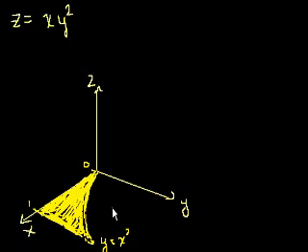And so x goes from 0 to 1, and then this point is going to be what? That point's going to be 1 comma 1, right? 1 is equal to 1 squared, 1 is equal to the square root of 1. So this point is y is equal to 1. Right? That's y is equal to 1. And then I'm not going to draw this surface exactly. I'm just trying to give you a sense of what the volume of the figure we're trying to calculate is. So the top of, if this is just some arbitrary surface, let me do it in a different color. So this is the top.